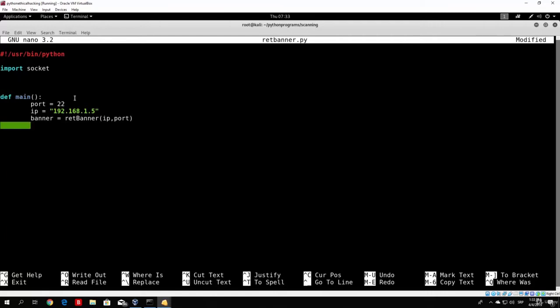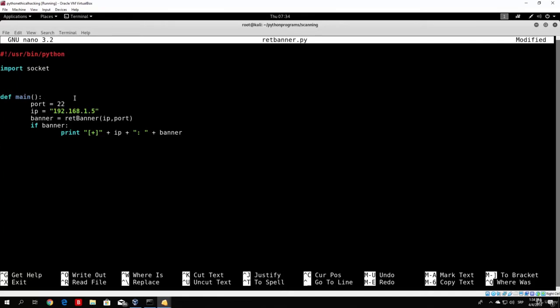And then simply after that, if banner exists, so if we received anything, we can just print something like this, plus IP, which is the IP of our Metasploitable, plus, whoops, and then we can do something like this, plus banner, so it looks better. What this will do is print something like this, so plus 192.168.1.5, whoops, then this sign right here, and then the banner right here will be something like this. At least I believe that is what it will print out.